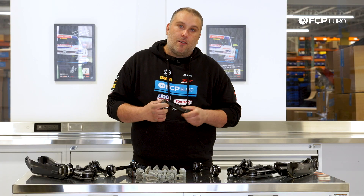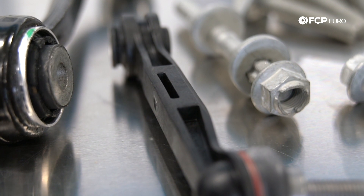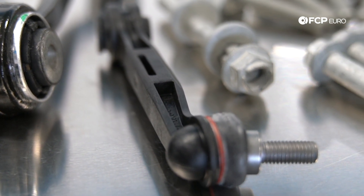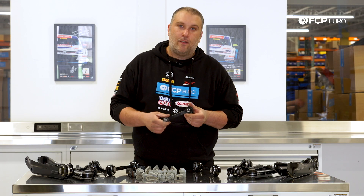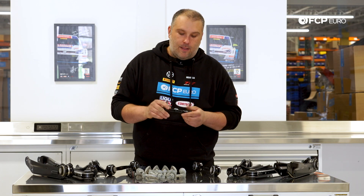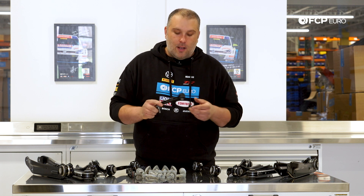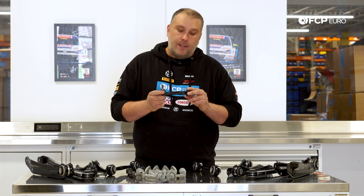In addition, you have your rear sway bar links, which are actually made out of plastic. There is no metal in these at all, with the exception of the little joint for physically bolting to the sway bar itself. These are basically nylon and they're glass fiber reinforced 30%. So they are strong, but I would expect over time these could be a weak point in the rear and could break.